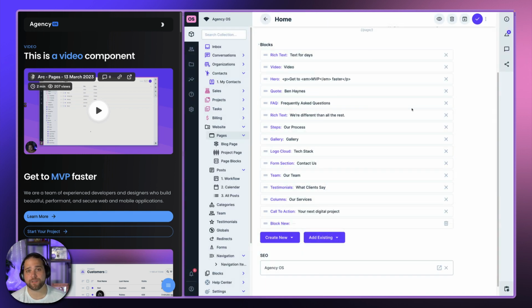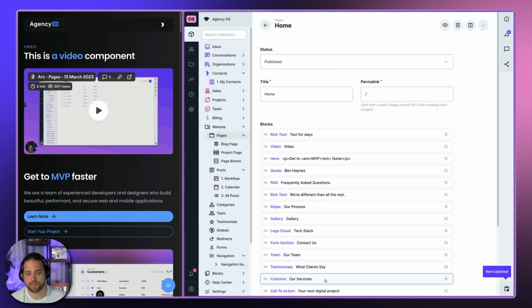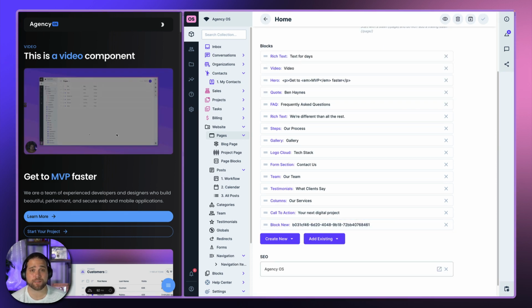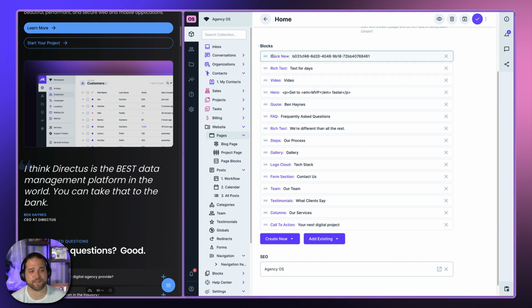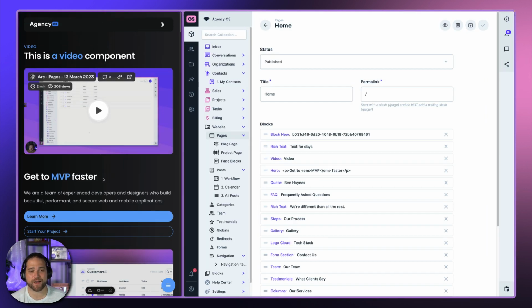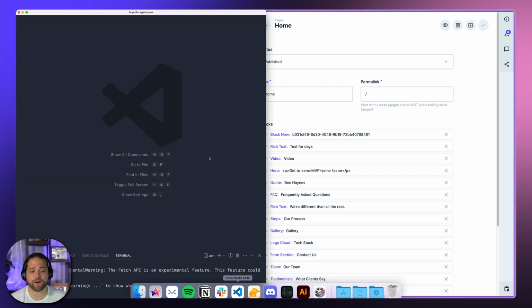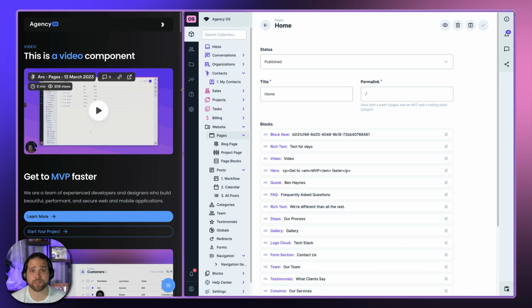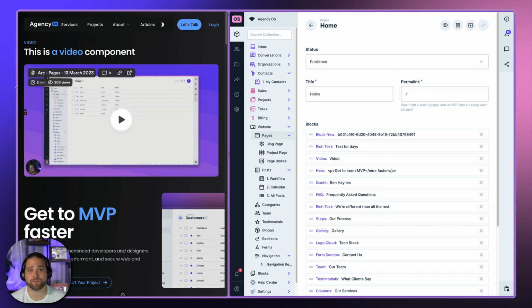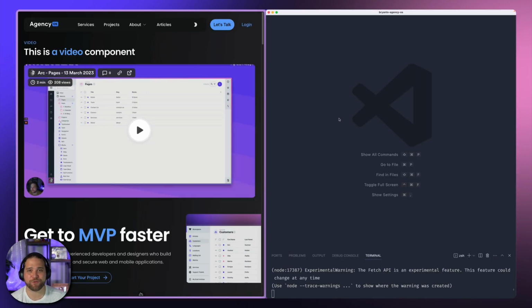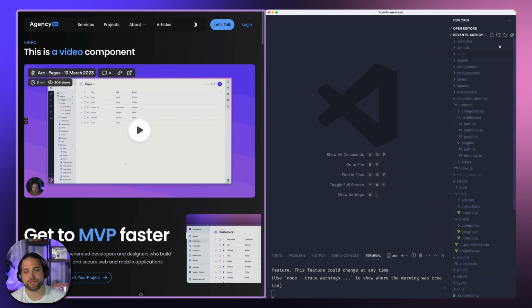Now that we've added it to the page, we should be able to see this on the front end. So we'll just drag and drop this up to the top so that it displays in the first position on the page. But when I refresh, lo and behold, I don't see that. That's because our front end isn't aware of this block. So let's open up VS Code and actually create this block so we can render that content on the front end. I'll just do some window management here and we'll dive into the project.